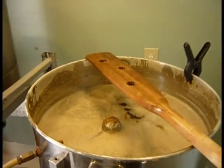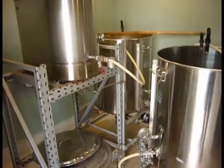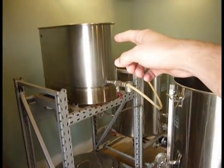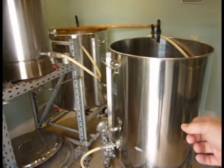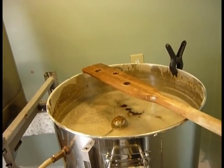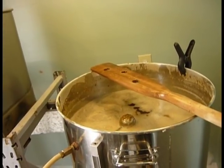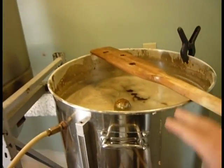This is actually in the middle of transferring. I thought I'd take a moment and show you what a bigger brewery looks like. This is a working brewery, a licensed brewery. Here is his hot liquor tank, whereas mine is smaller and actually turns into that tank, which is the boil. And back there is the mash tun. That goes to the temperature required to utilize. It sits just like my system. Then it gets washed from that vat, so it washes all the goodness down and out of it and into the boil kettle.